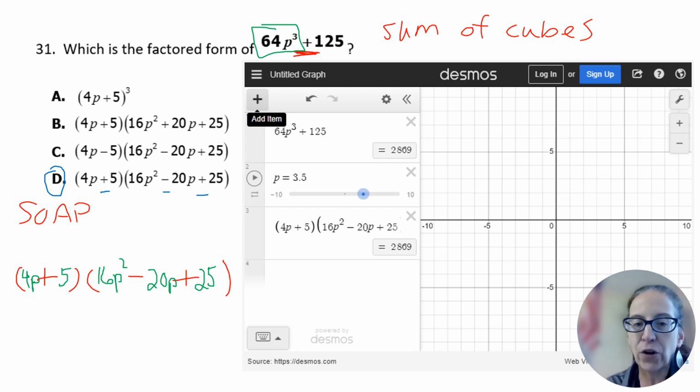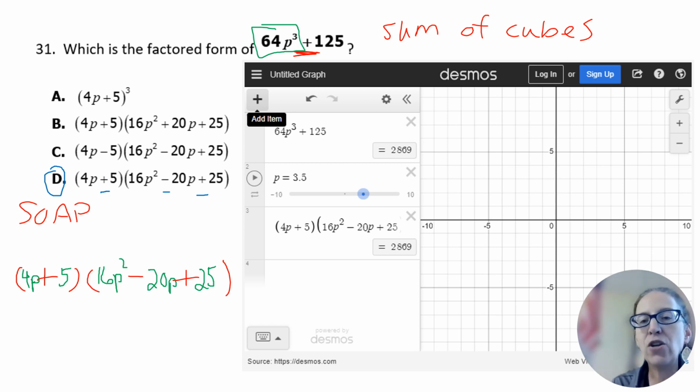Now, if I come back over here to kind of where we were, you can see that the numbers are much closer together when they're over in the negative area. All right, looking for the next one. So that would be 4p minus 5, and then this would have to be a minus 20. Again, the numbers are not matching. It doesn't matter where your slider is. You're looking for something that matches. And then the last one, we would make that plus, and notice that the numbers match.